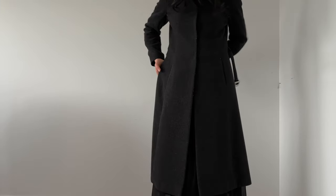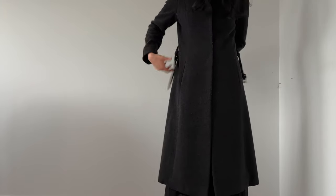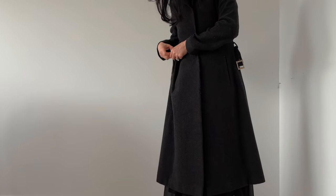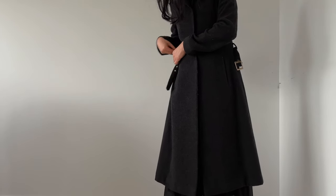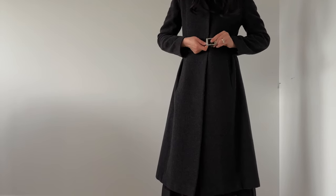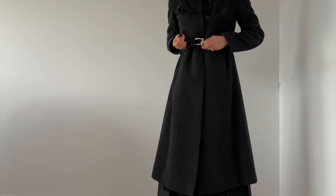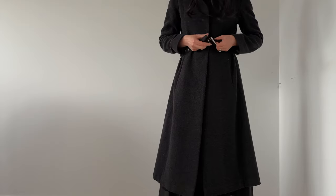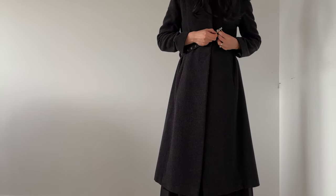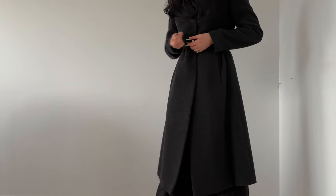It's a European brand, they said at the time. I think it was an Italian brand, but I don't think it was made in Europe. I think it's made in China. And I mean, it lasted a long time, don't get me wrong, and I loved it. But just to show why I need to replace it, it's gone through a few dry cleaning processes, and I think the last time I took it to the dry cleaners in Australia, they ruined it.